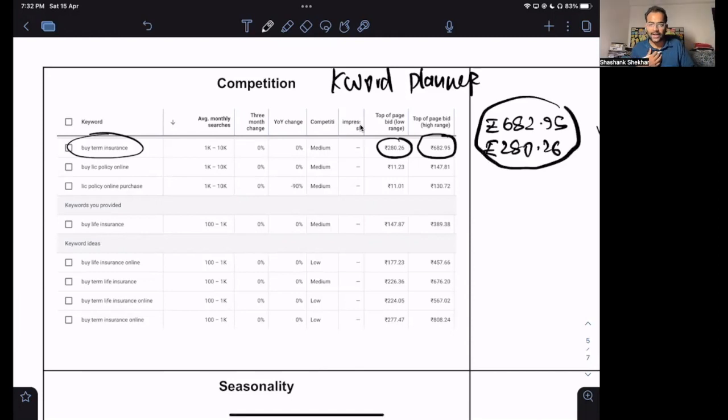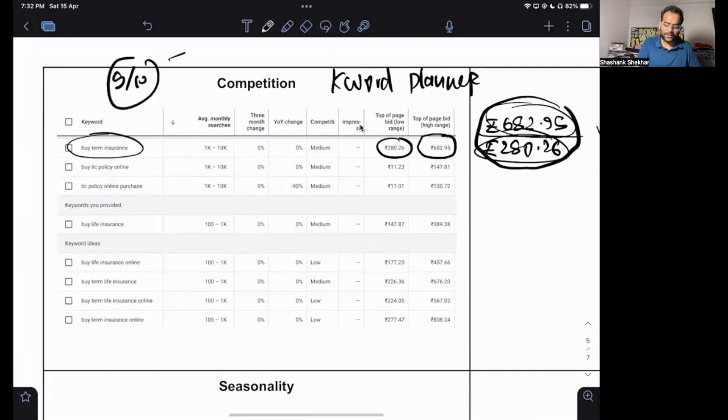Now, as a business, I can bid anywhere between 280 to 682, or I can bid even 110 rupees. But the point here is there are people in the same industry who may be willing to spend more. So if 9 out of 10 advertisers are willing to spend more money, then the one advertiser who is left will have no other option than to increase the bid. So if the competition increases, the CPC also increases.